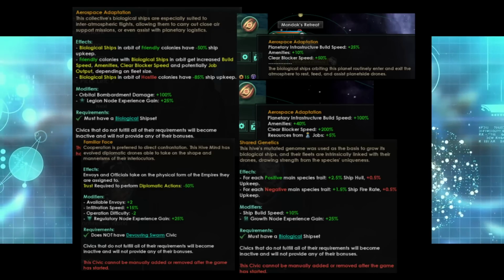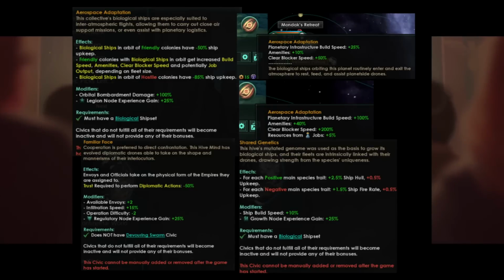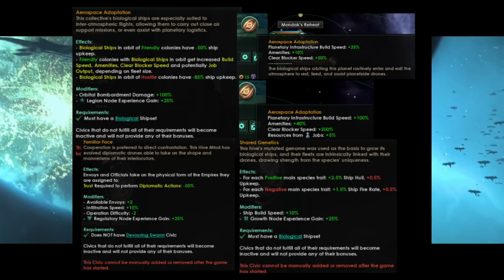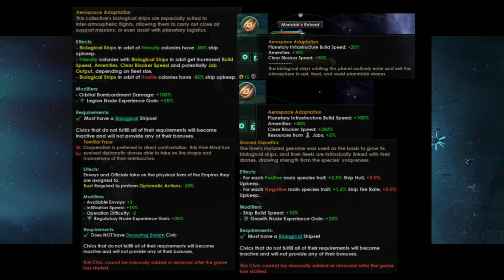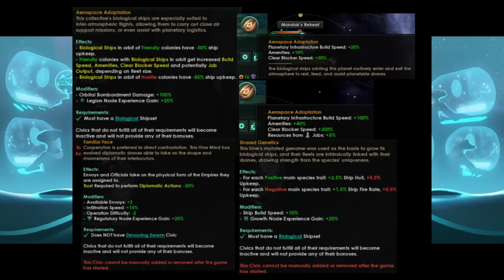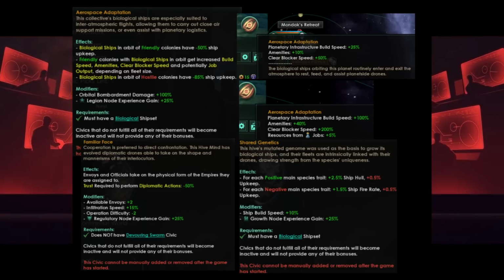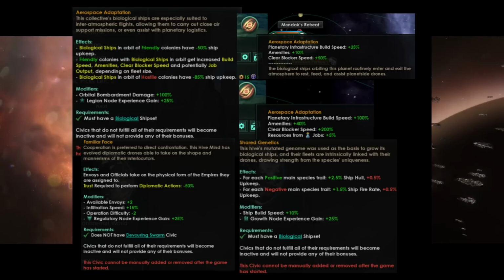Familiar Face gives your envoys and officials the physical form of the empires they are assigned to. This sounds like something out of The Culture by Iain Banks. Oh my goodness me. Trust required to perform diplomatic actions, minus 50%. Basically, it's like the TV show V. You're going to put your lizards inside human skin so everyone trusts them more. Nice. Plus 2 more envoys, 15% more infiltration speed, minus 2 operation difficulty, and 25% regulatory node experience gain.